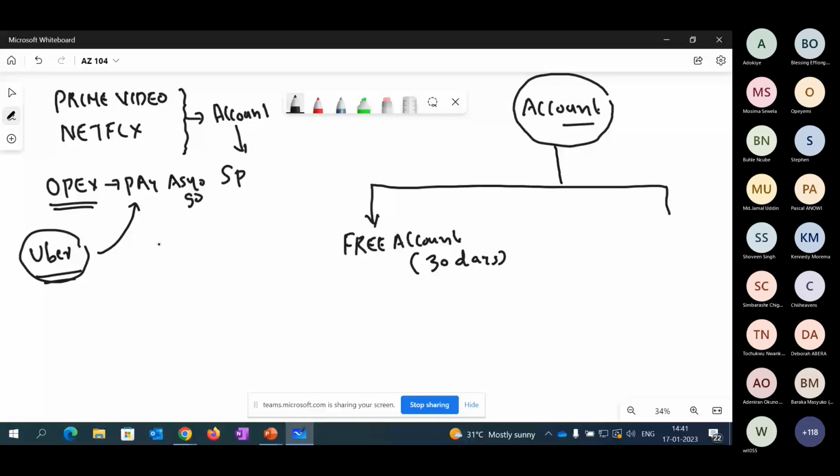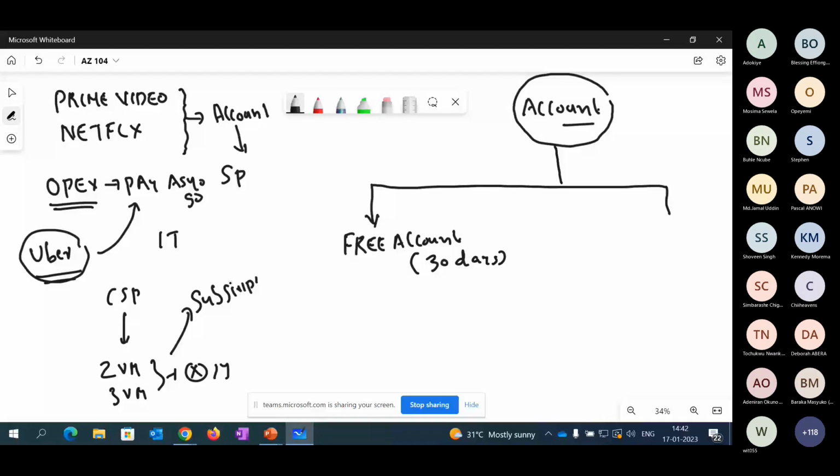It means if someone wants to use a solution, rather than purchasing an asset, rather than purchasing a server, you are connecting with a cloud service provider, informing them I need 2 VMs or 3 VMs with an X configuration or a Y configuration. At the end of your consumption, or the end of the usage, we have to pay the money to the vendor. How is this being done? You will have something called a subscription. So your billing will be tagged to the subscription. Now, when it comes to account creation, all your subscriptions are linked with the account.